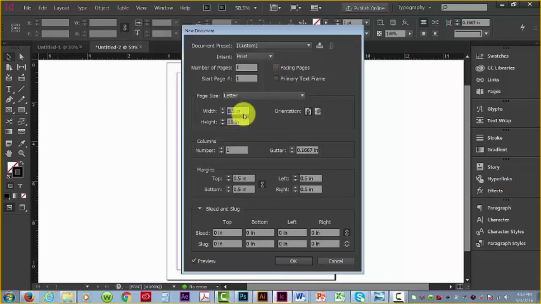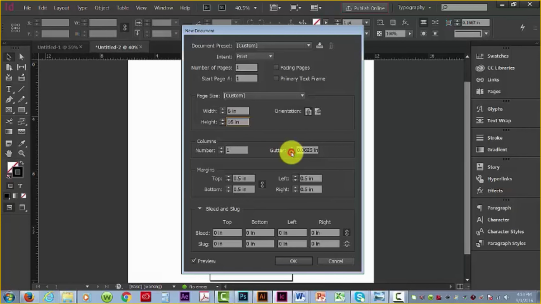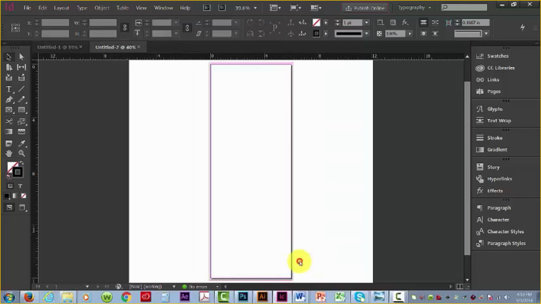So I've got a 6-inch wide document, and I'm going to have, let's see, 6, 12, 16-inch document in height. I'm just going to remove the gutter here, and I'm going to also remove the margins. However, for bleed, the bleed will be 1/8 of an inch, so I'm going to have 0.125 inches for the bleed. So let me copy that, and I'm going to place that in the bleed cell right here, and then hit tab, and that will populate all of these cells here. And then everything looks good, and I will hit OK.